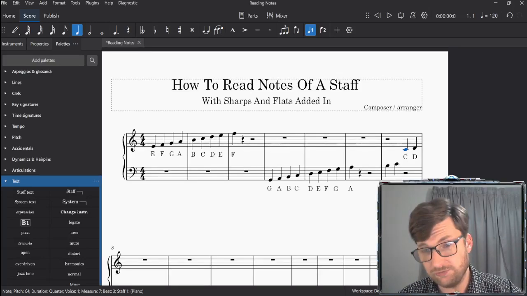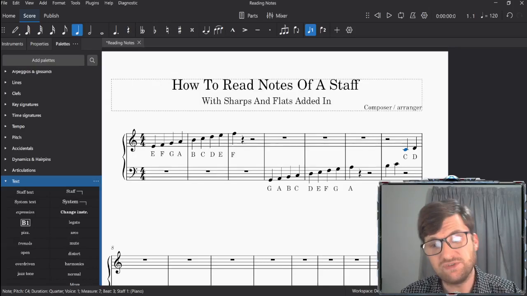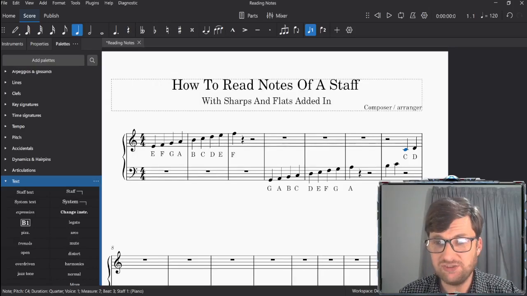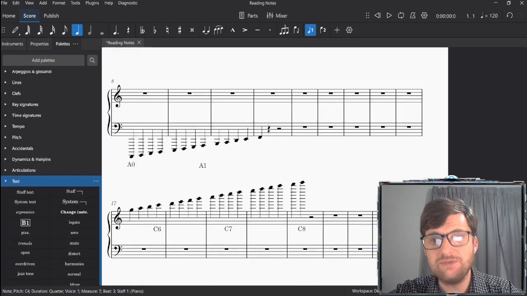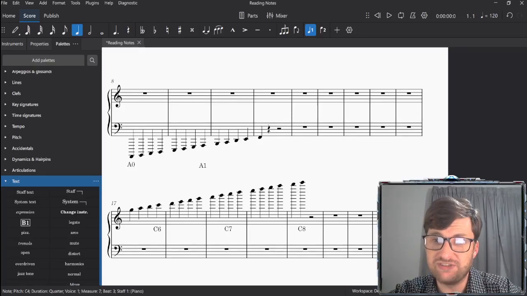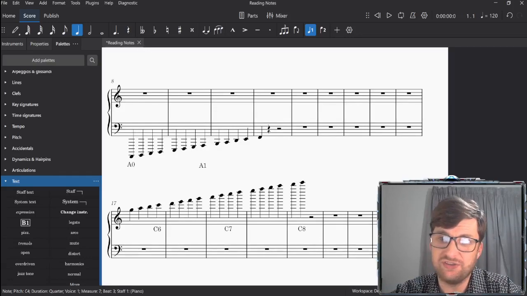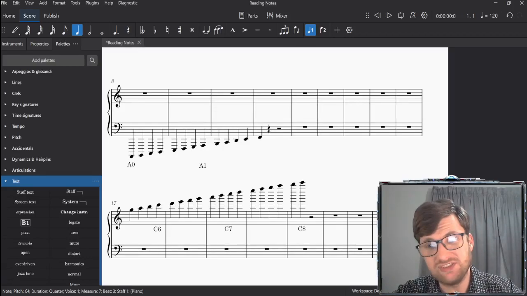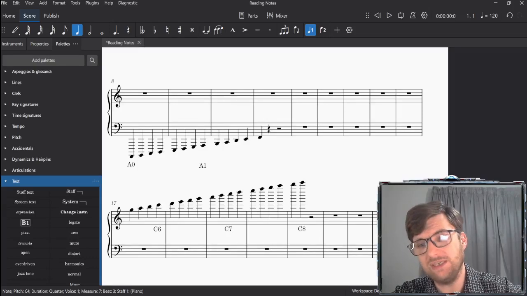There are other clefs, that is to say the symbol that we use to label the staff, but that's for another video. Right now, I just want to focus on the note positions and how they relate to pitches. Have a look at the next example here on the bass staff. You'll notice that as we move a note lower and lower, we draw more lines as a visual indication of how far below the staff the note is. The treble clef's exactly the same, except of course we're moving up.